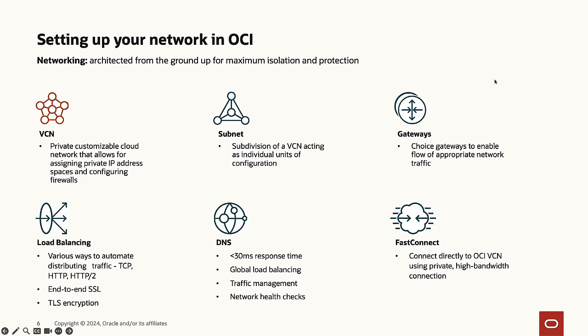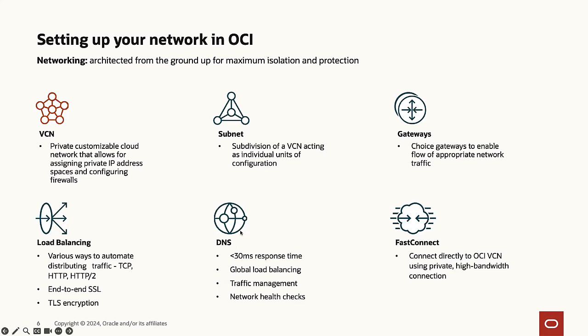Gateways. There are different gateways for different purposes. We have an internet gateway, a service gateway, a dynamic routing gateway, and a NAT gateway. We're going to go through each one of these gateways and discuss what their purpose and use is. Load balancing. The load balancers are going to provide automated traffic distribution from one entry point to multiple servers that are reachable from your virtual cloud network. Load balancers will improve resource utilization. They will help to facilitate scaling, so you can tie them into auto scaling policies. They will also help ensure high availability, because you can distribute your nodes on the backend set. And by default, the service is going to be highly available as well, so it's going to be redundant at the LB level, at the service level.